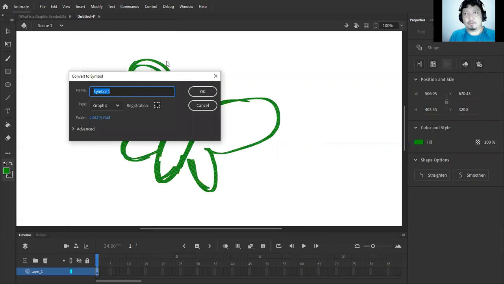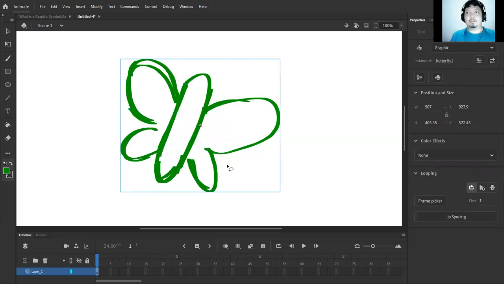Okay, a pop-out window comes out and it's called convert to symbol. So we can rename this as butterfly or butterfly1, and then we select the type among these three types of symbols. So for this video, we are going to select graphic symbol.